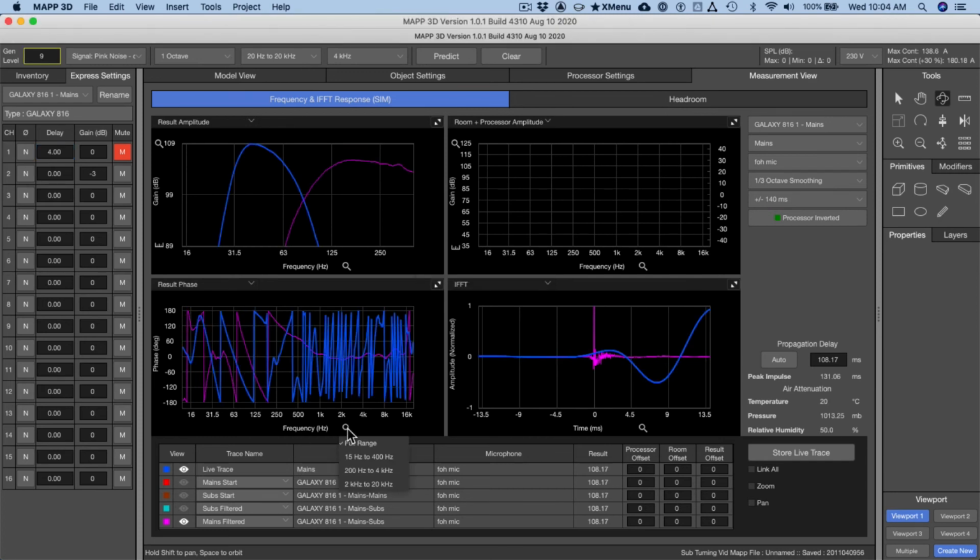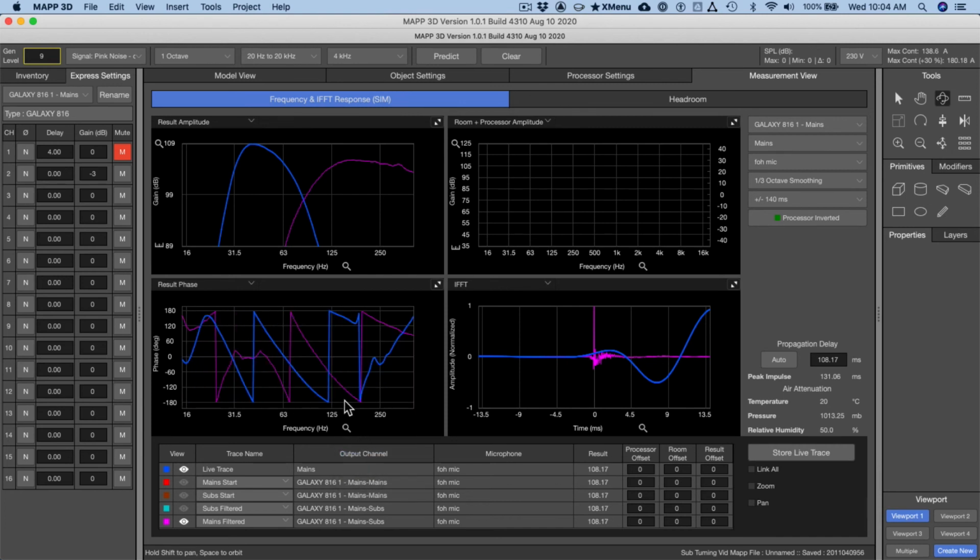And I'm going to zoom in down here into our target zone, right? We're looking for a crossover. It's saying the crossover is at 85. So our crossover needs to be in this zone right here. And you can see there, it's almost 180 out right now. So let's keep adding some delay to these mains. I'm sorry. Did I add delay to the wrong thing?